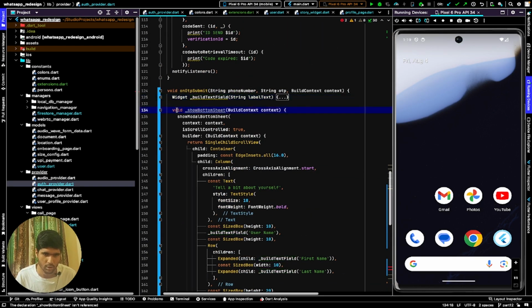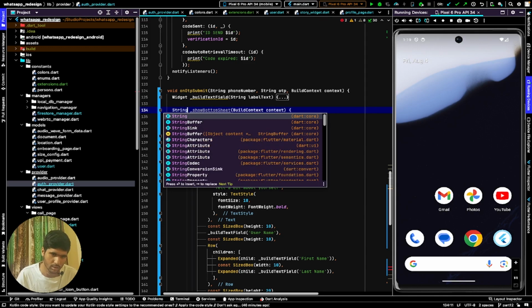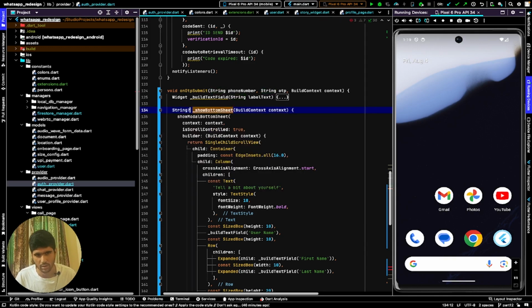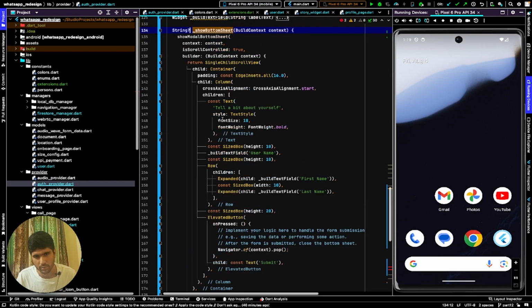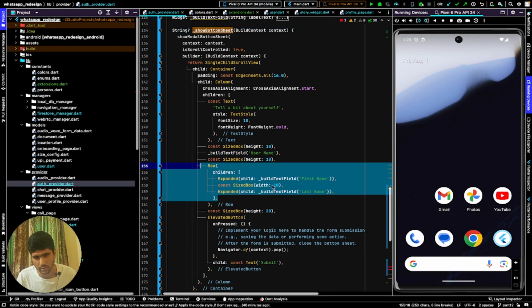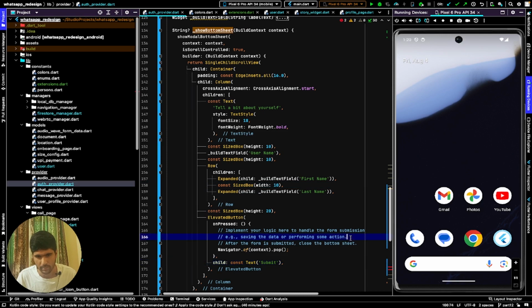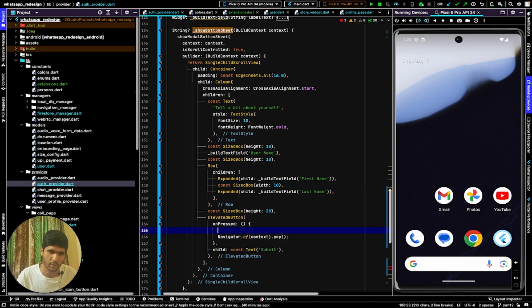Now this show bottom sheet will not return a plain value, it will return a nullable string. What we are going to do is: tell a bit about yourself, first name, last name, and then submit, and then Navigator.pop.